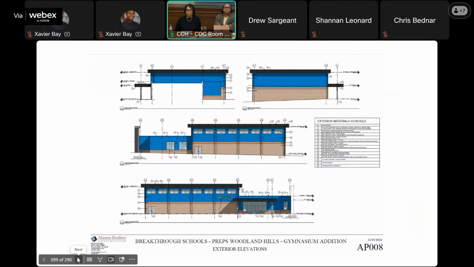The elevations of the building are pretty straightforward. We will be replicating materials from the 2019 edition. We'll be using the same split face concrete masonry and the same profiled blue metal panels, which fits in with their branding. Another comment that we received from design review at the south elevation, which is the bottom, which is really the primary facade. We had shown the signage down in the lower portion of the building with black lettering. They pointed out that the other side of the building is aluminum or aluminum-like coloring. So we moved it up to make it more visible, changed the coloration of that. So it's a little bit more prominent, a little bit easier to see.